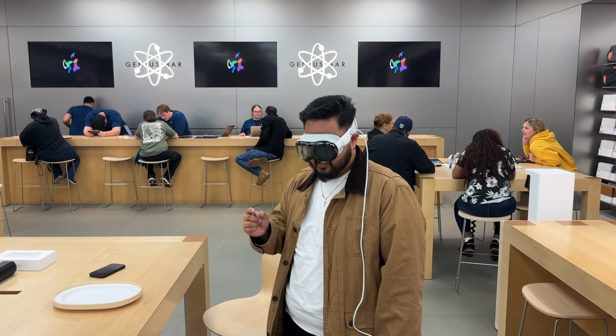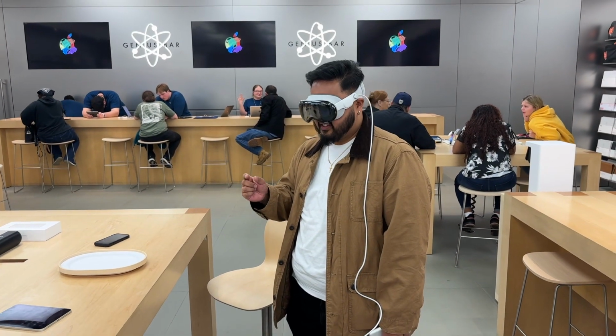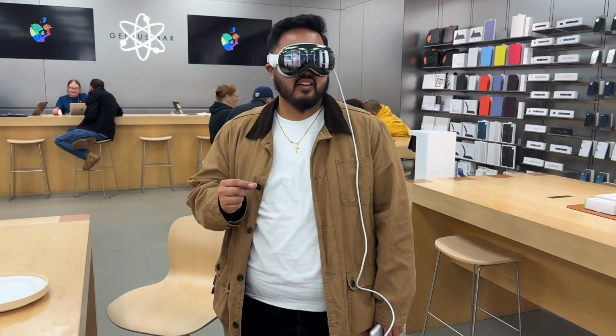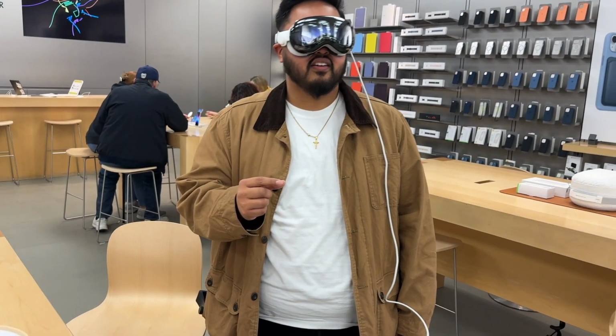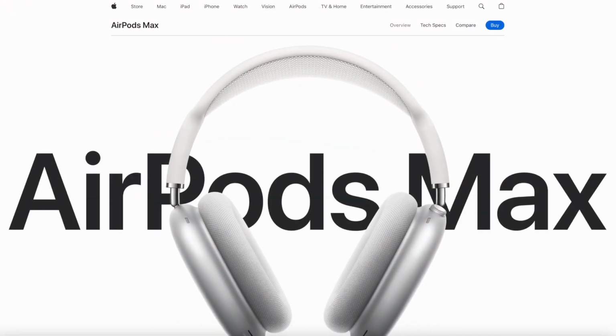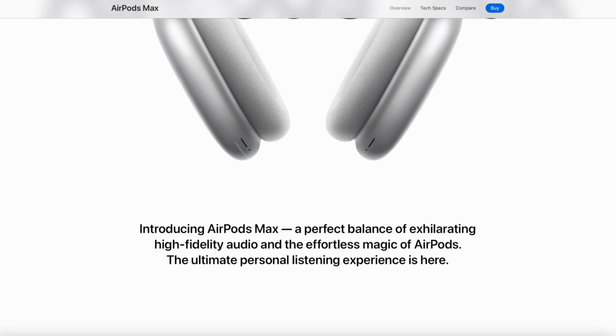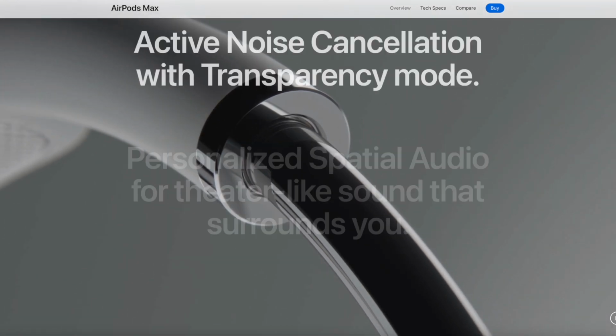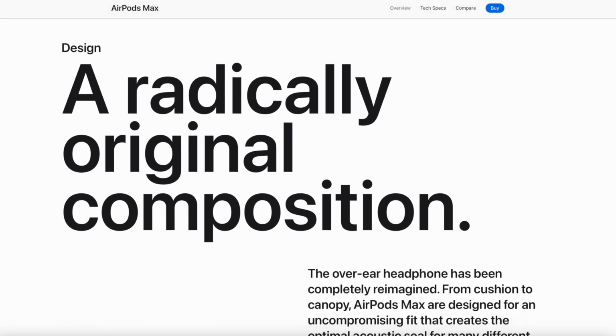Since this is called the Apple Vision Pro, there's a chance that there's gonna be just an Apple Vision SE or something like that that would be the more standard or more affordable model in the future. At least that's my hope. But for now, I think the Vision Pro is gonna stay where the AirPods Max headphones were for a little bit, where it was a luxury product that only certain people could afford or were willing to spend money on. Well, now this Vision Pro kind of supersedes that in a similar way, but with a much larger price tag.